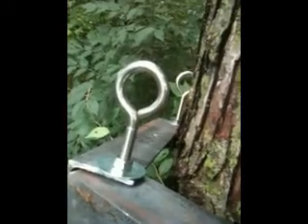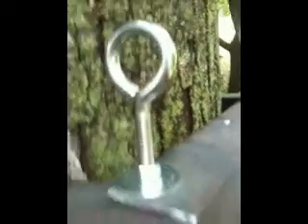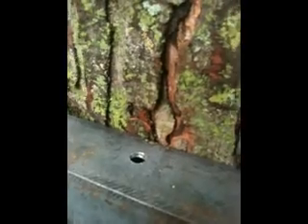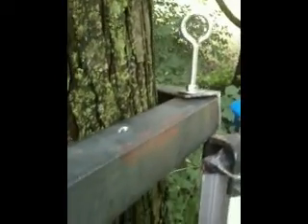With three cables, that technically only gives us 4200 pounds, so these eye hooks seem to be the weakest link in the chain. I drilled some holes to hold those in — they have holes in the middle where we're going to mount the 4x4s. They're going to stick out about 6 feet to form the basis of our structure that we can attach our joists to, and they'll be in an A-frame, which I'll show in a subsequent video.